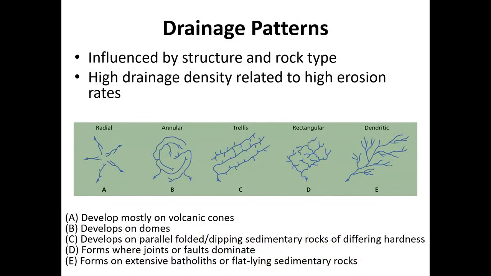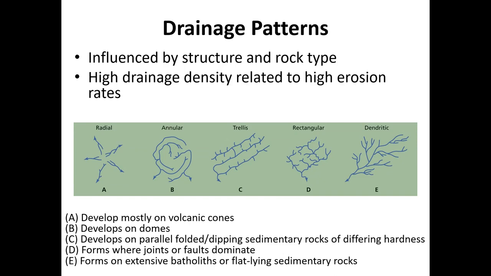So there are different kinds of drainage patterns, where you have different styles of river that flow. If you have a circular shaped mountain, like maybe Mount Fuji in Japan, you might have a radial kind of drainage style, and that's on the right there. You can have sort of a circular drainage style. That means rivers and creeks kind of form in a circular pattern around the land in the area.